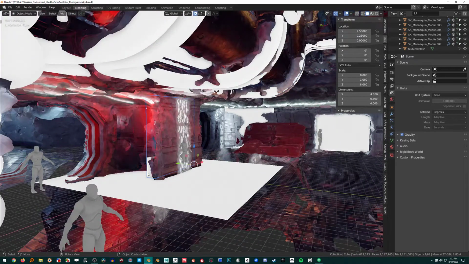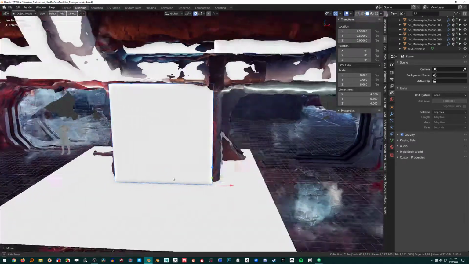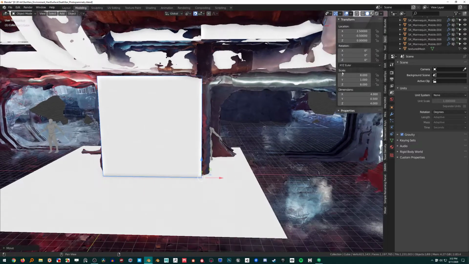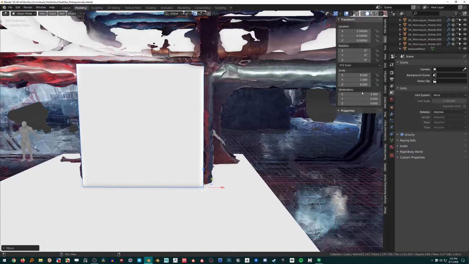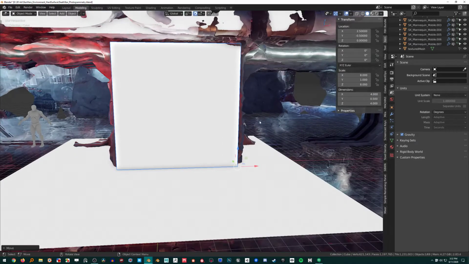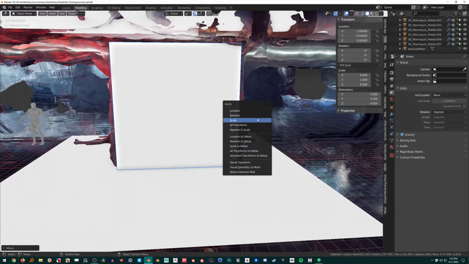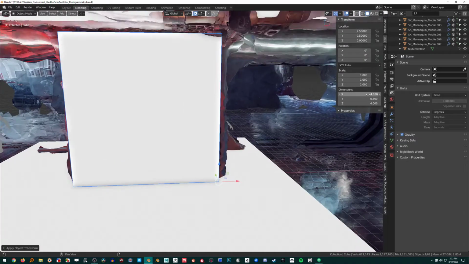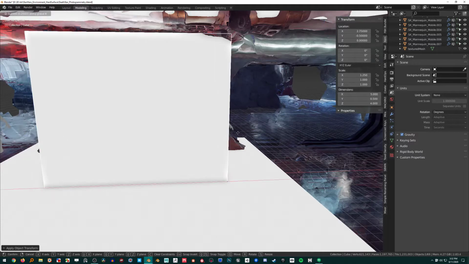I've gotten this pretty close, and this is, let's see, 4 units wide. That doesn't seem right. Maybe it is.